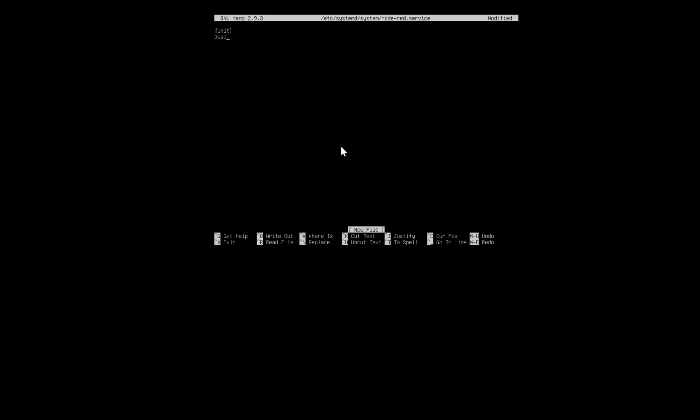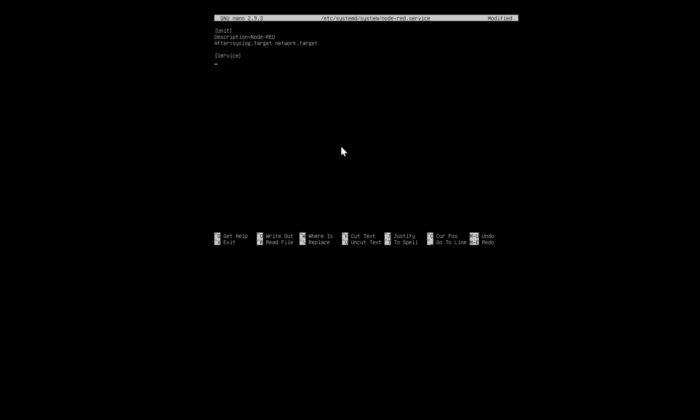Right. Unit description equal node-red. Try not to make any typos in here. So we're saying it's called node-red. We like it to start after syslog and the network.